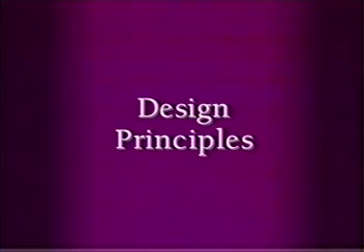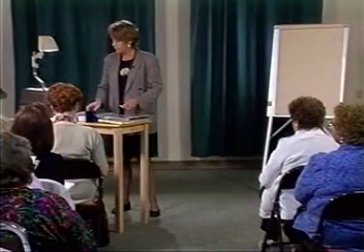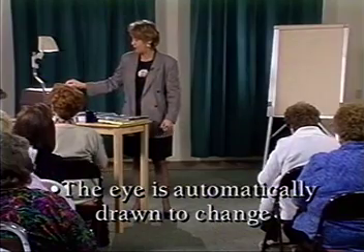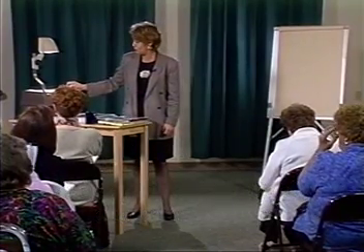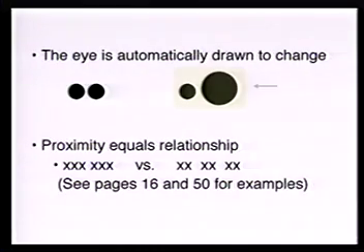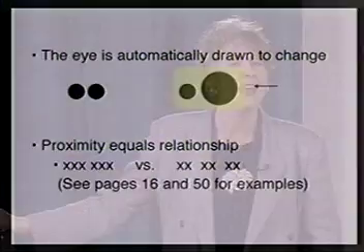First of all, we are going to go over some basic design principles, and these are lots of fun. The first one is that our eye is always automatically drawn to change. When we see two circles of the same size, our eye immediately jumps over to this one because it just looks so much more interesting. That's why in practical application, headlines are bigger than the body text. That's why you break up things with bigger size type when you have your subheads, your call-outs, all of that kind of thing, because our eye will immediately jump to it. That's why a whole page of text that is all the same size looks very boring. We like the difference. We like the change.